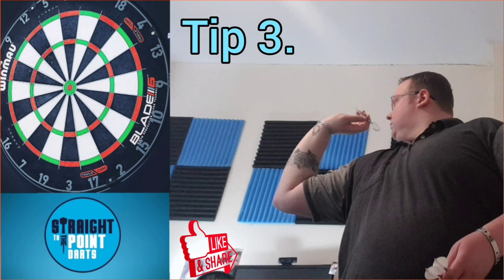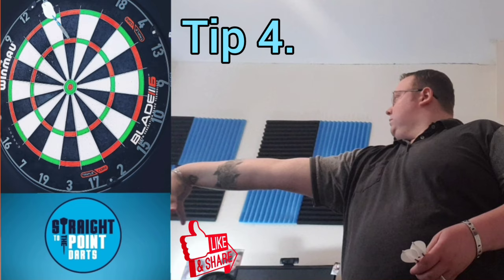Tip number four is to make sure your arm ends in a nice straight position after the throw for reassurance that you followed all the way through with the dart.